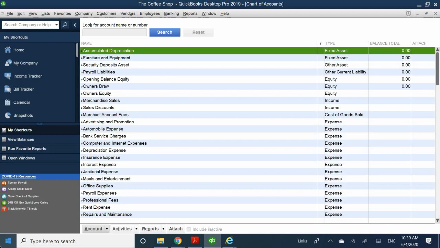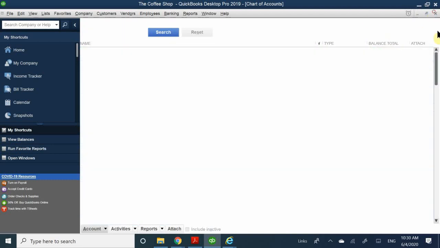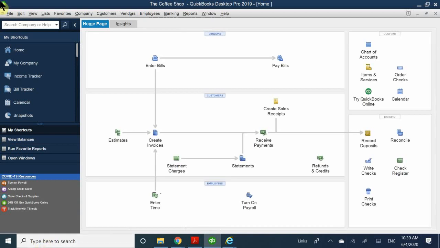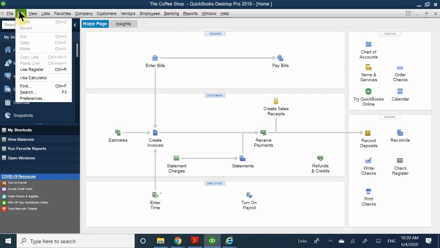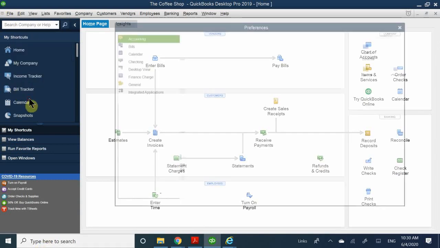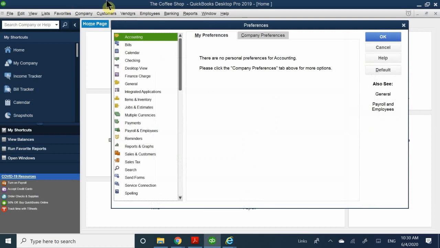So again, you have to start from square one. You go to Edit, then Preferences, and this is where you can start customizing. This is how you customize your company profile to exactly what you want.